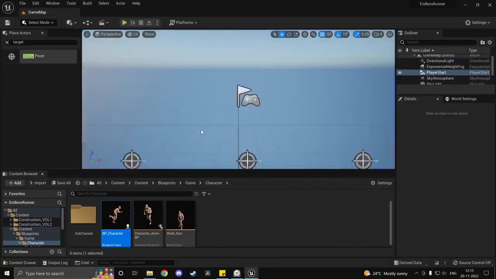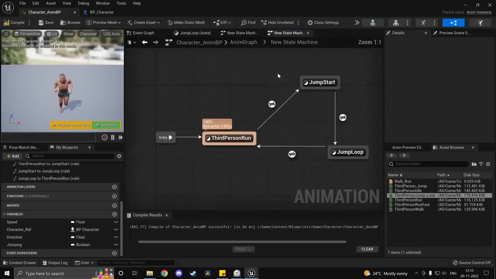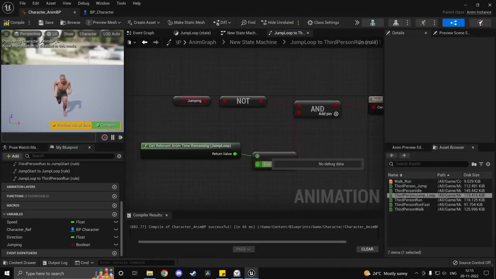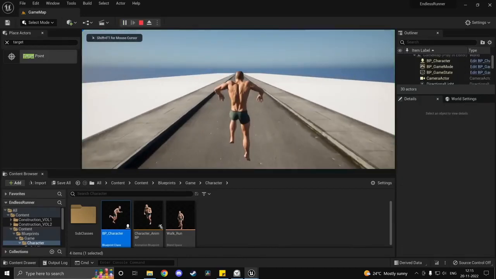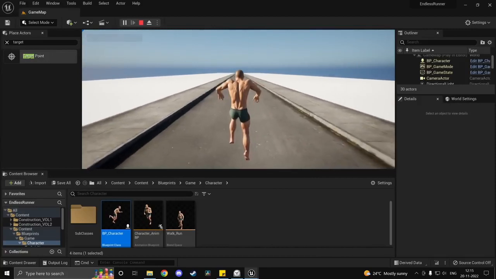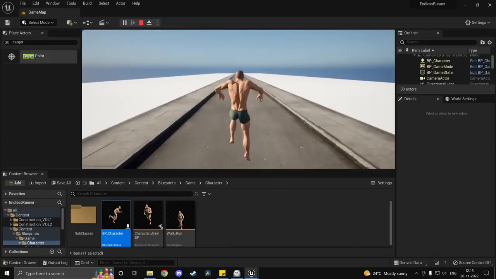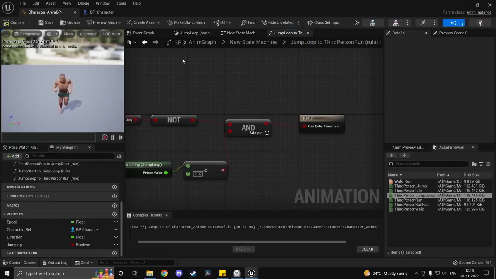So our jumping logic is working. So we can change this to maybe something a little smaller, 0.02. So this is going to feel a lot smoother. Okay. So we are jumping.